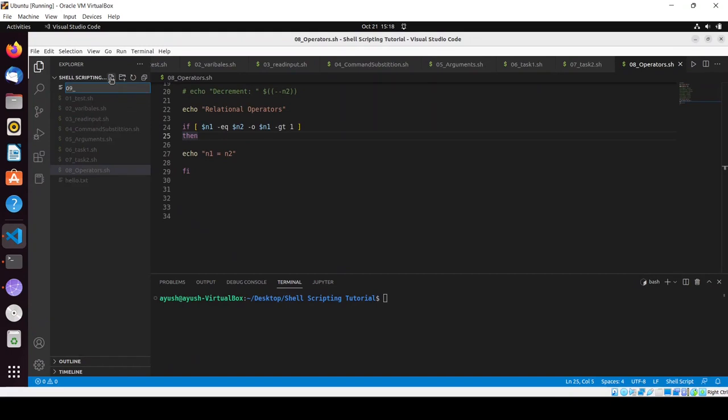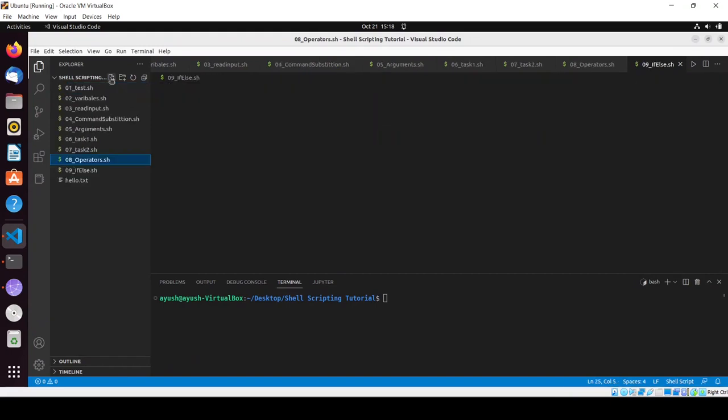So 09, I will write here if else dot sh. Okay, we are good to go now. #!/bin/bash. Here just suppose this scenario: a equal to 10. If I write if, the condition is written inside the big bracket.